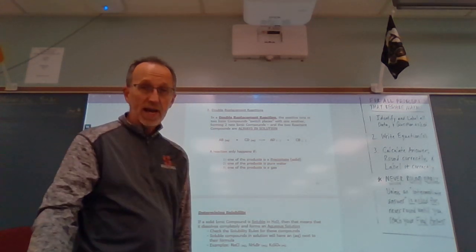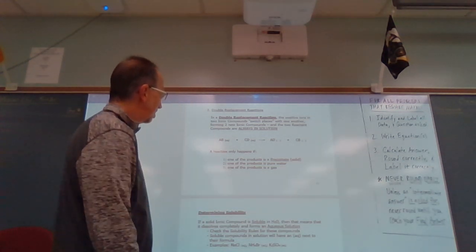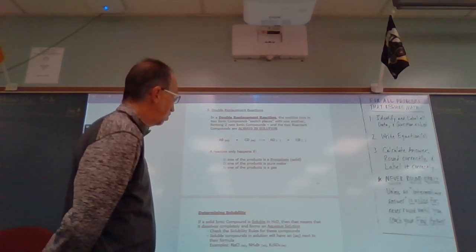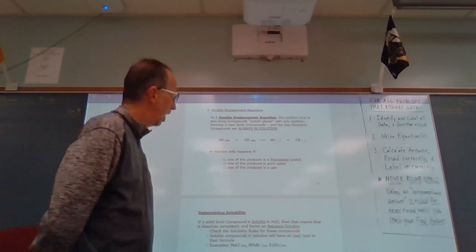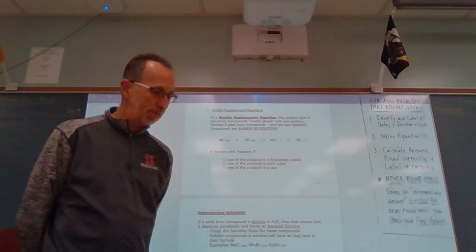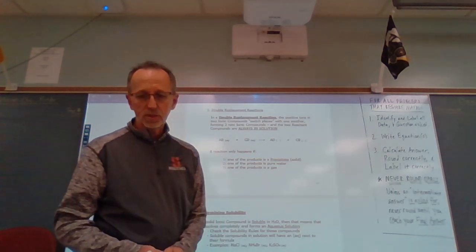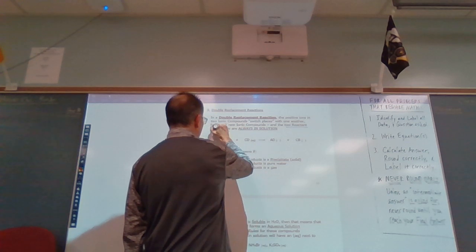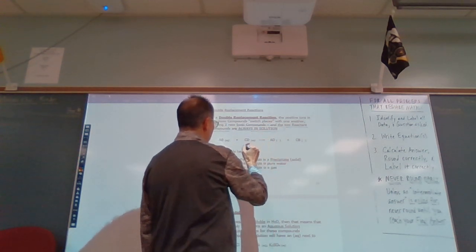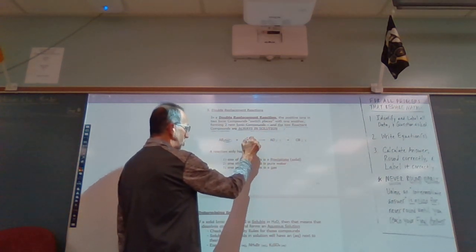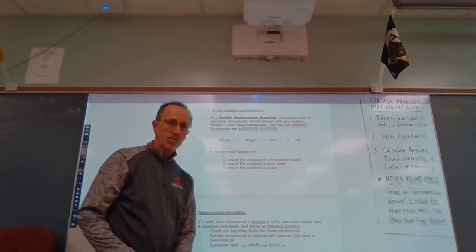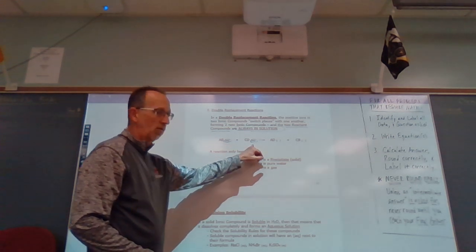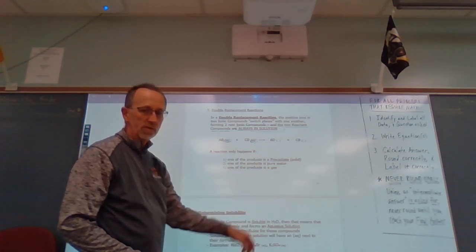In a double replacement reaction, positive ions in 2 ionic compounds switch places with one another, forming 2 new ionic compounds. All right. And the 2 reactant compounds are always in solution. All right. The reactant compounds are always in solution. So here are our 2 compounds that are our reactants, our beginning reactants. And so these are always AQ. All right, these are always AQ.